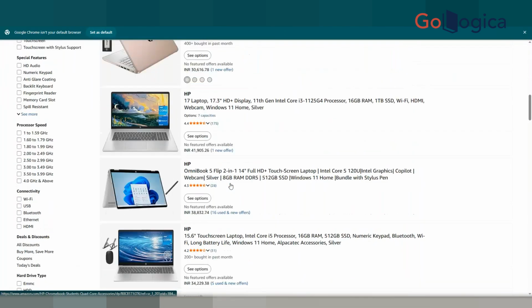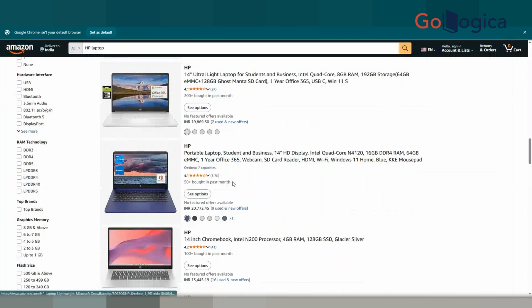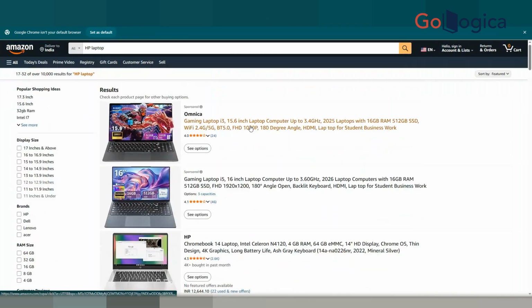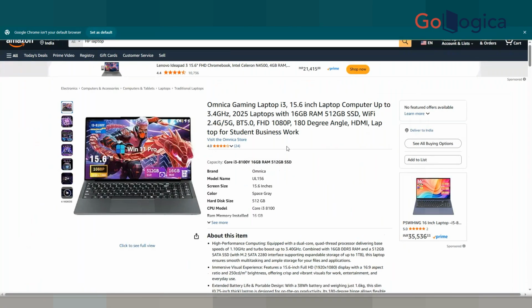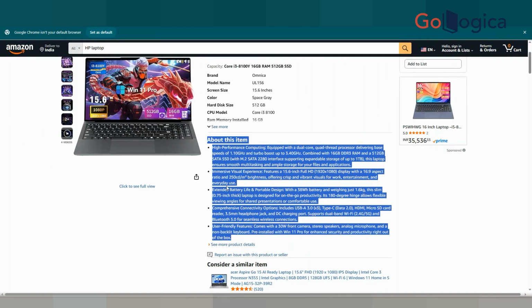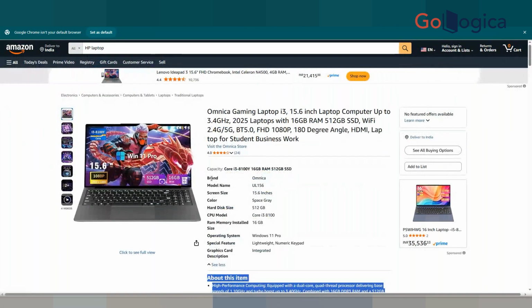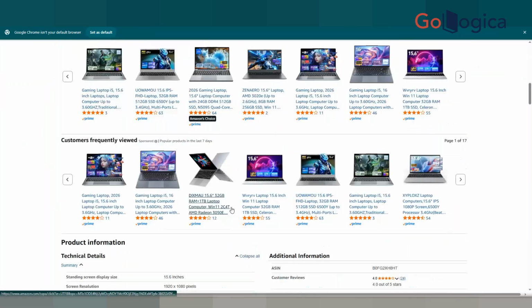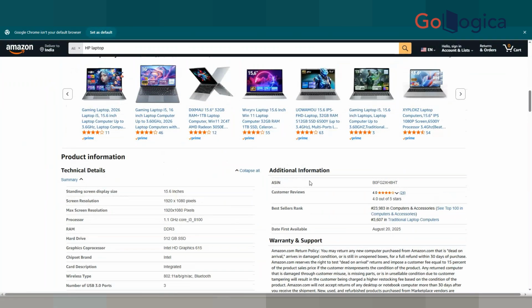So the powerful part of the HP laptop free text search is that it actually searches the product title, description. When I mention a product title, etc., once you open it, you have a detailed description about what the item is all about, and you have all the specifications like brand, model name, hard disk, etc. It goes into detail, and you have product information and additional information. So Elasticsearch is designed to search across all these data points and helps give you the data in some sort of ranked fashion.